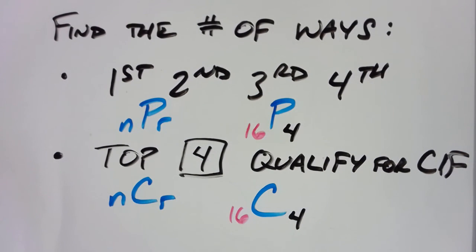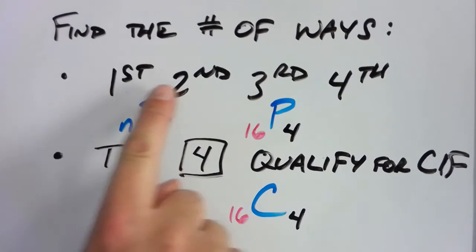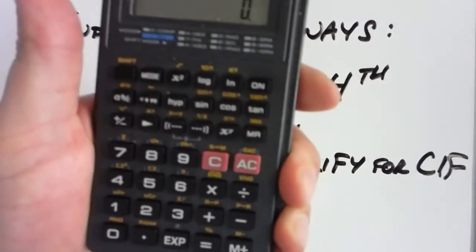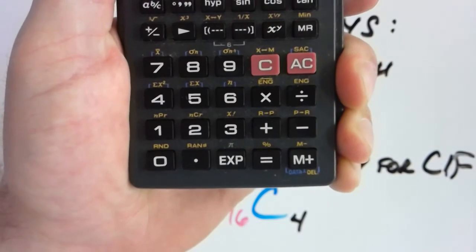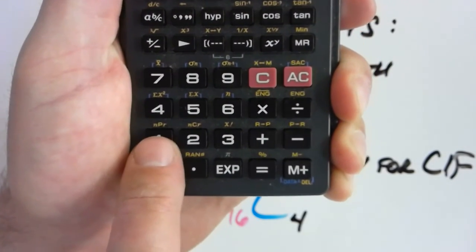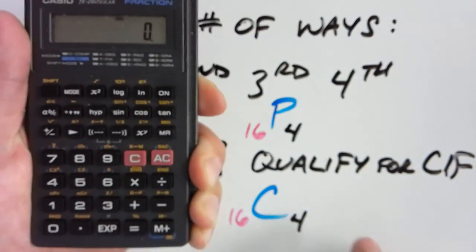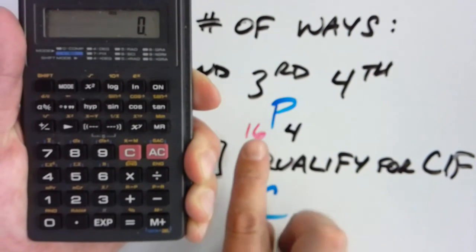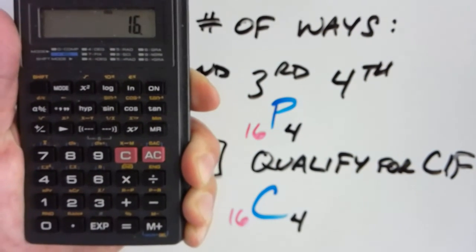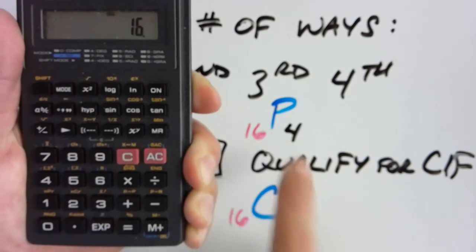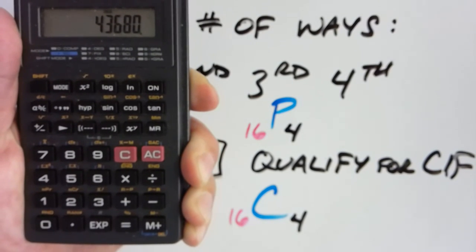Now, these numbers, again, are subject to change because maybe you only want to care about first and second finishing, in which case that would be 2. Or maybe the top 10 qualified, in which case that'd be 10. All right? So your scenario may be different on your final exam. But now let me just show off how to do this on a calculator. If you need help with these functions on your calculator, just feel free to ask even during your final. But you'll notice both the nPr and nCr buttons right here. Just to kind of walk through how this will be solved, I'll just do this one for the sake of the recording. You're going to hit the 16 first, the n value. In this case, for a permutation, I'm going to use this nPr button. It's now waiting for the r value, 4 here, 43,680 ways.